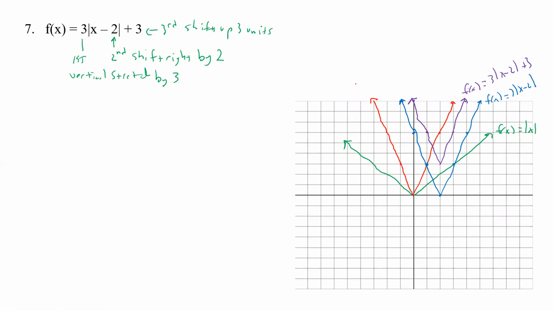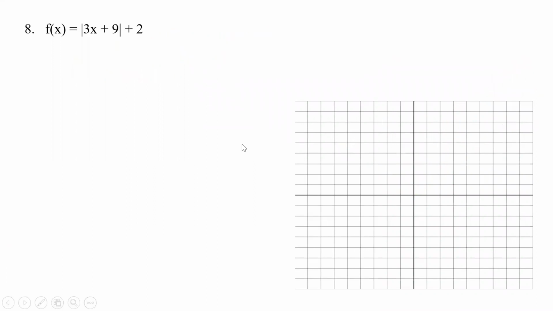And that was just f of x equals 3 times absolute value of x. Okay, and so that's how we would get all those through and get our graphs done. So let's do one last one here, and it's again where we have to factor. And so first, let's go ahead and draw up our nice y equals absolute value of x, or as nice as we can anyway. And so let's try to remember to put these this time.